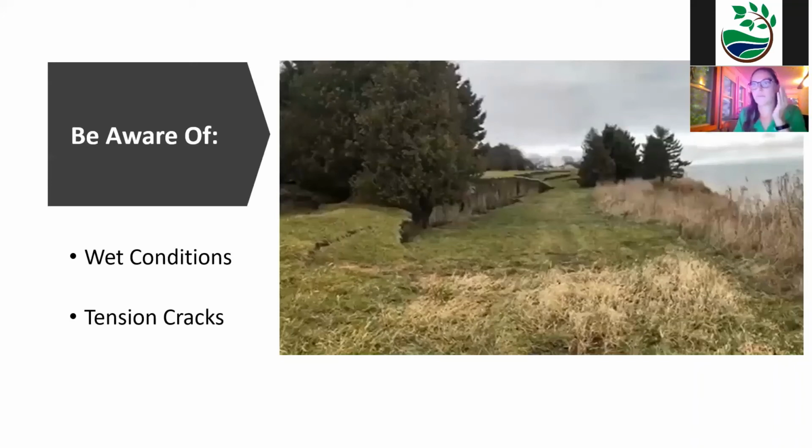And everything from that crack all the way to the edge of the bluff is going to go eventually very soon. So really keep an eye on the ground when you're going up to the cottage, or if you live there permanently, definitely look around the ground often and avoid those areas, and let neighbors know if you see something. Really spread the word so that people are aware that things are starting to move. And if there is a structure involved, definitely call us. So if there is a structure that's either on the tension crack or really close to the edge of it, it's definitely good to let us know as well, and we can come out to the site.